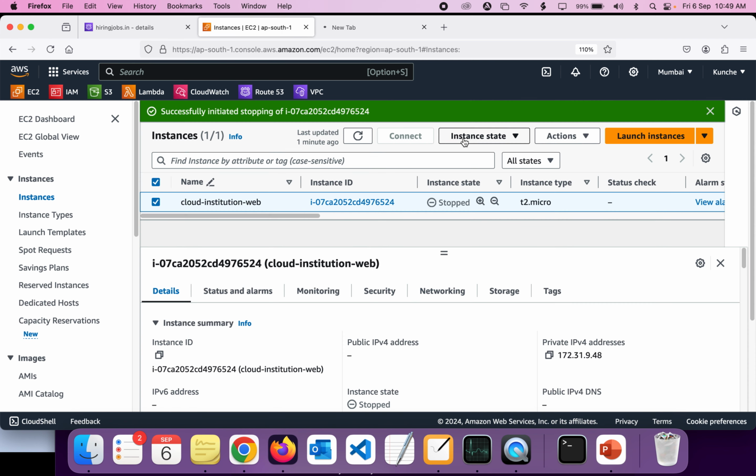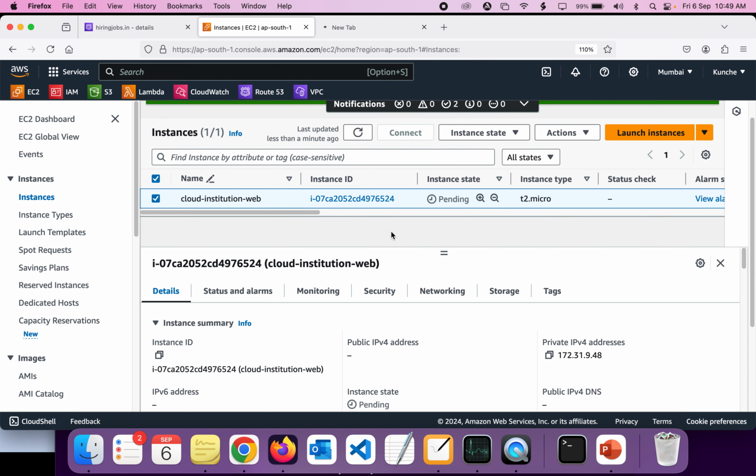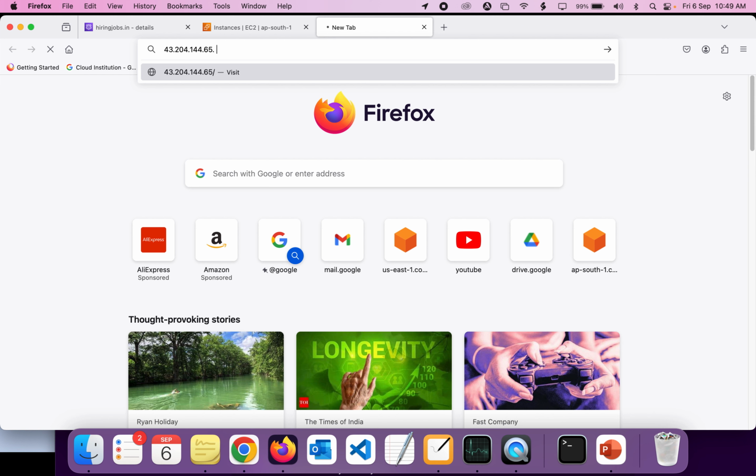Now what I'm going to do is start the instance again. Theoretically, in general, what we expect is that we should be getting the same IP address so that everything will be working as usual. But the surprise is that the IP address is getting changed. As you can copy here and compare, previously it was 43.204.144.65. Now it's 13.233.152.215. Because of this, the system is not going to work.